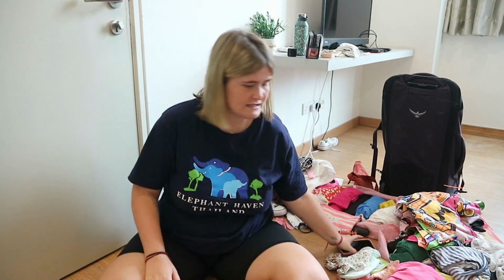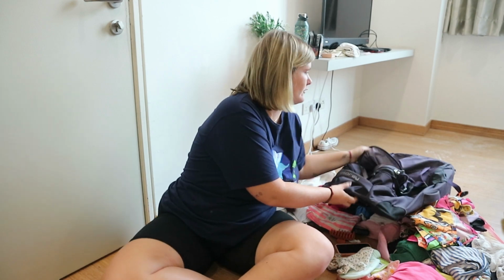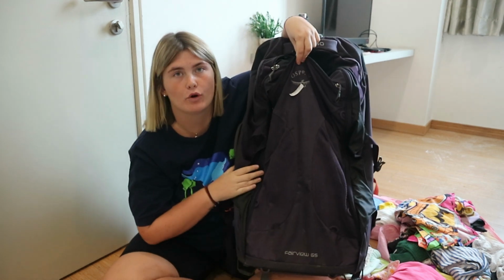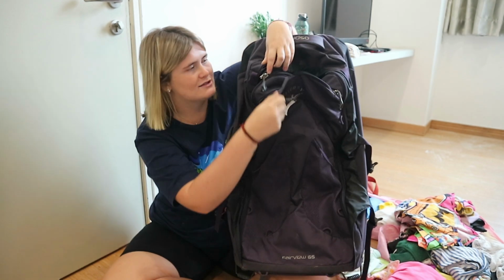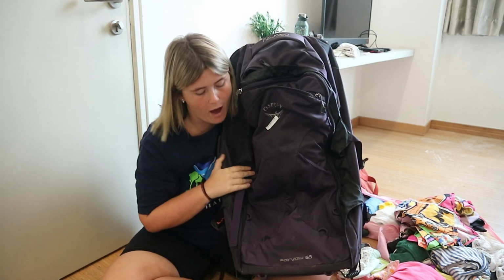So the first thing I'm going to do is I'm actually going to leave the clothes till after. I'm going to do miscellaneous bits just because it's right in front of me. So I'm going to show you the bags first of all. If you didn't see my packing video, this is the rucksack backpack that I brought. This is an Osprey woman's 65 litre Fairview. It's got 3 different compartments, and it's been absolutely grand. I've really liked this. It's been a perfect little size.